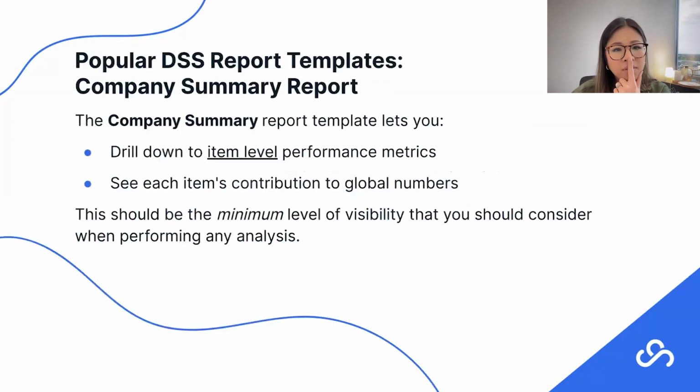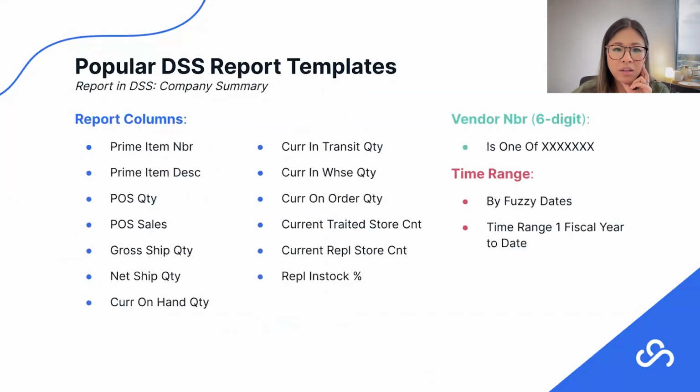So yeah, I will leave it there. One thing I wanted to call out is that a lot of teams are utilizing the company summary report, because you're able to get item level performance metrics, again, just as a reference point before you lose access to this in DSS. As Peter mentioned, you're going to get all of the slides as well as a recording of today's webinar, so I'm not going to go through what every column means, but you'll have access to this. And if you ever need help building a DSS report, feel free to refer to our webinars, or you can reach out to us and we'll be happy to help you get that information out ASAP.